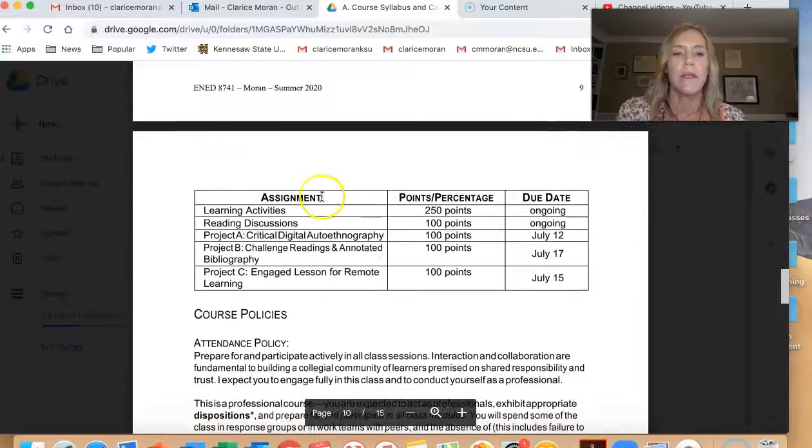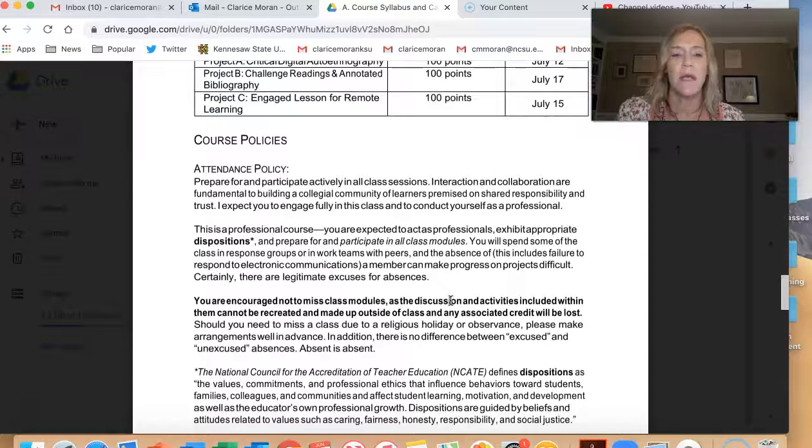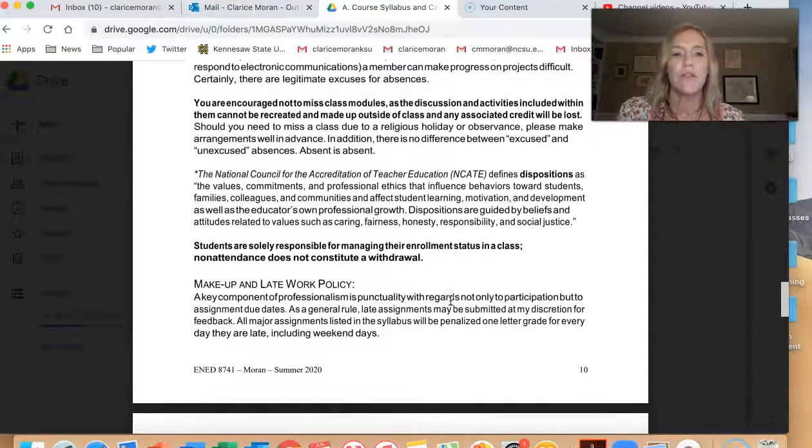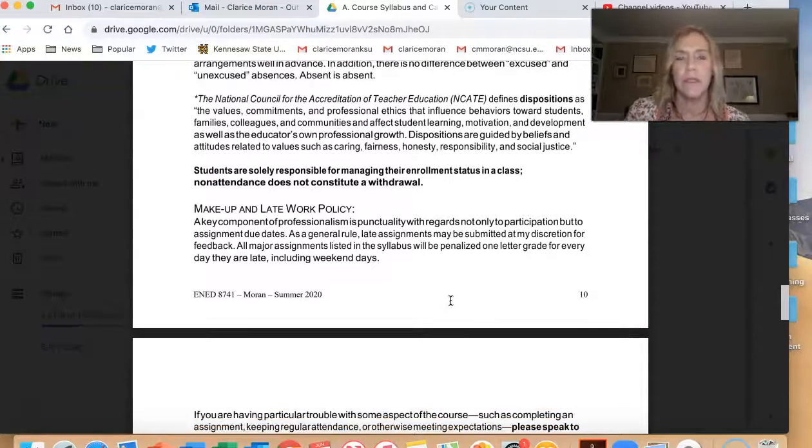Here is some information about the points and the due dates. The attendance policy is pretty strict in the summertime, since it's such a short condensed schedule. To be honest, we're really only together for 5 weeks. Although it's described as a 6-week course, it really works out to just be about 5 weeks together.